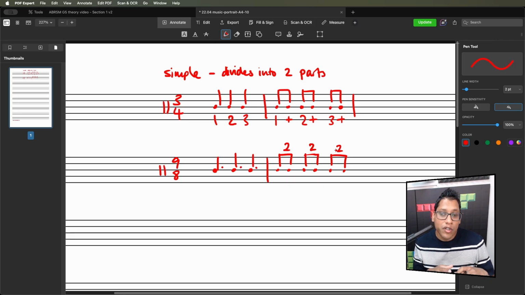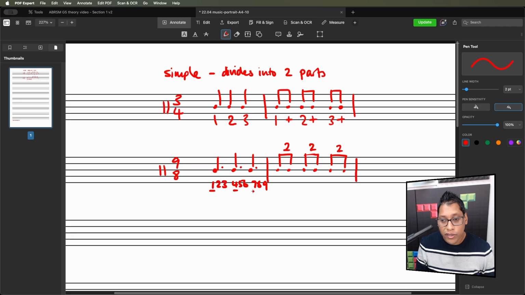In our normal group of 3 within our compound time signature, we're actually only going to get 2 notes, which means that each of these duplet notes occupies 1.5 beats, because that's how we divide 3 into 2. 3 divided by 2 gives you 1.5. This is how our 9 quavers divide into our 3 dotted crotchets. And if we just want to count the 3 dotted crotchets, we have to make sure that we put each of our numbers 1, 2, and 3 on numbers 1, 4, and 7 of our actual quavers.